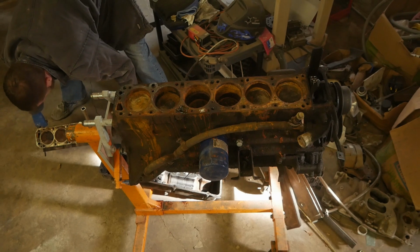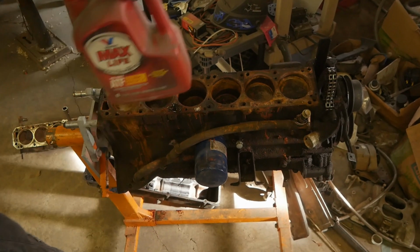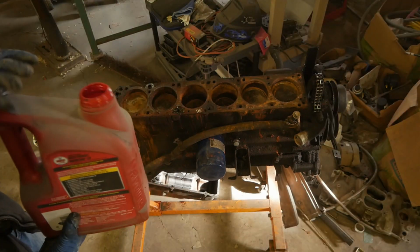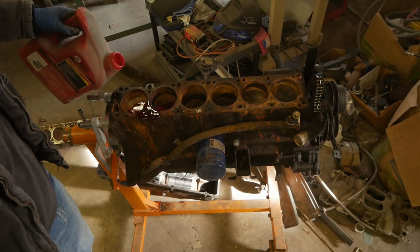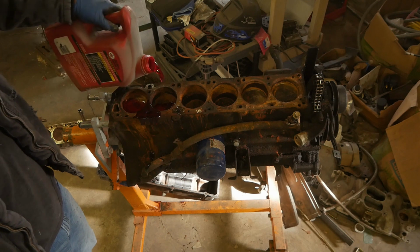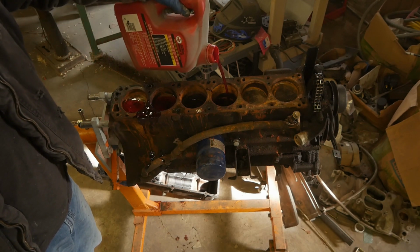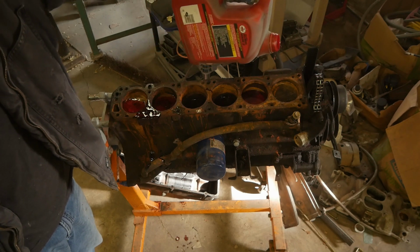I fill it full of ATF mixed with acetone and let it sit for a couple days. The acetone helps thin out the ATF. The ATF, automatic transmission fluid, is only about a 7 to 9 weight oil, so it's a very light viscosity oil anyway. It has very good potential to seep down past the rings and kind of help break everything loose.